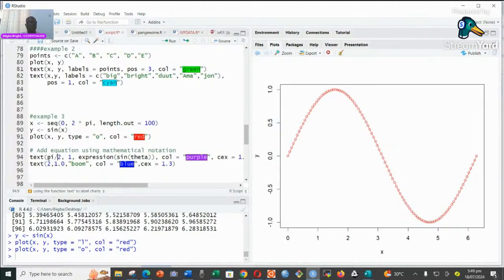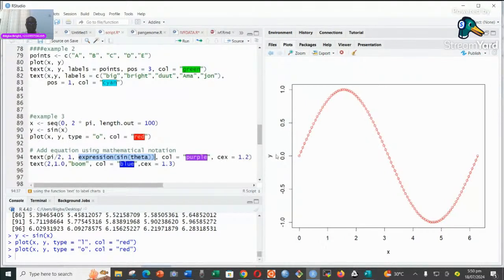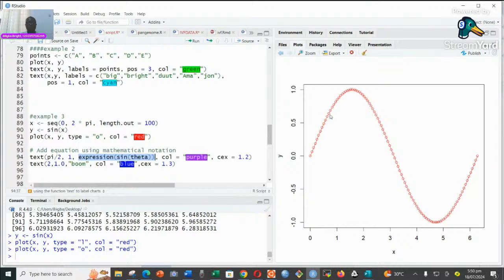The x-axis is made of pi, and the y is just 1, the highest number. So we are saying, on the x-axis, divide pi by 2, and check on the y-axis where you can find 1. Wherever these two coordinates meet, put this particular mathematical expression over there, in the color purple, and the size should be this. That's about it.